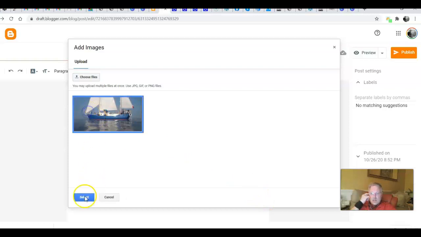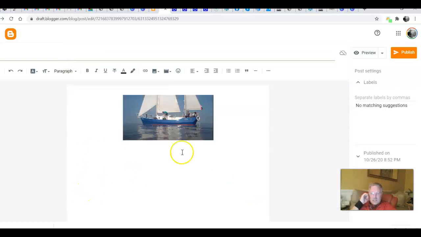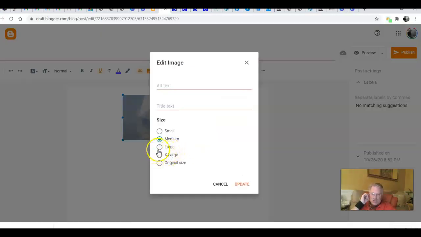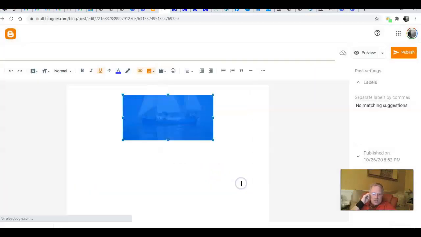I'm going to click on it, select it. Now, this picture is actually 1000 times 500, so it's actually showing very small right here. And if you click on it, you can change the size, whatever you want. You can have it original size, extremely large, large, medium, or small. Alright, and I'm not going to do anything to it. I'm just going to show you.